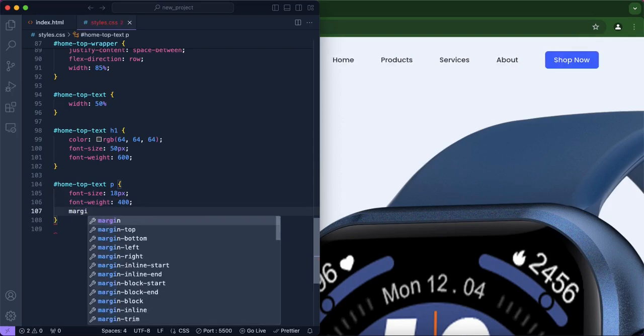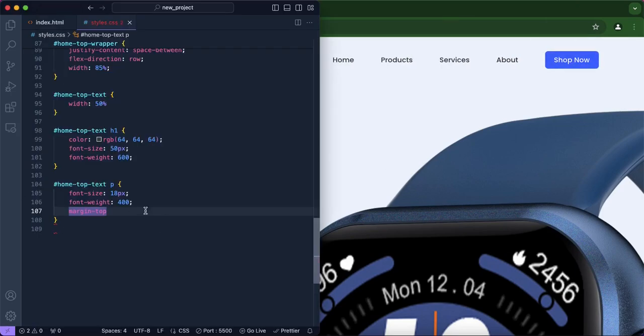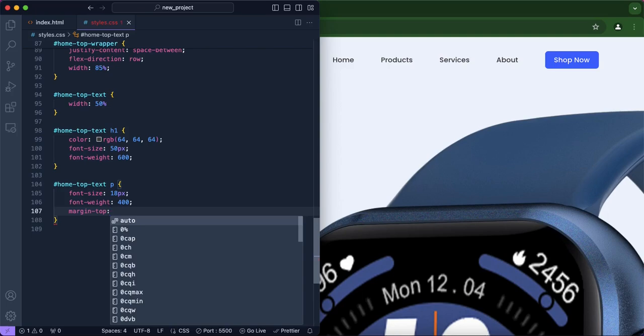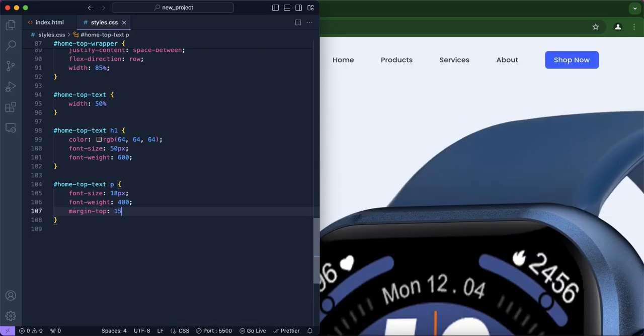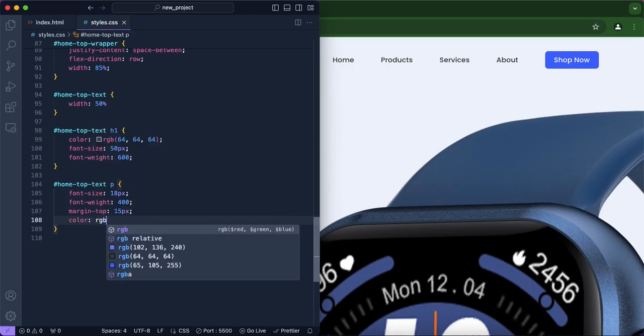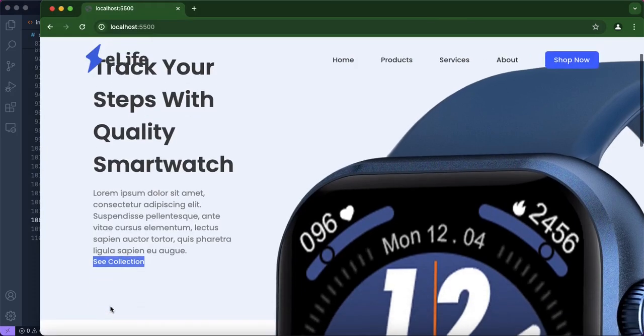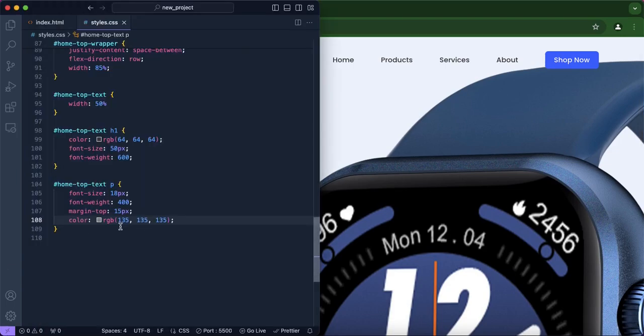And we also want a spacing between the heading as well as the paragraphs, but we only want it from the top, so we'll go with margin top, and I think we'll go with 15 pixels, whereas the color that we can choose, I found a good light color combination that goes well and that complements well. Alright, and now we're going to be working on the button.